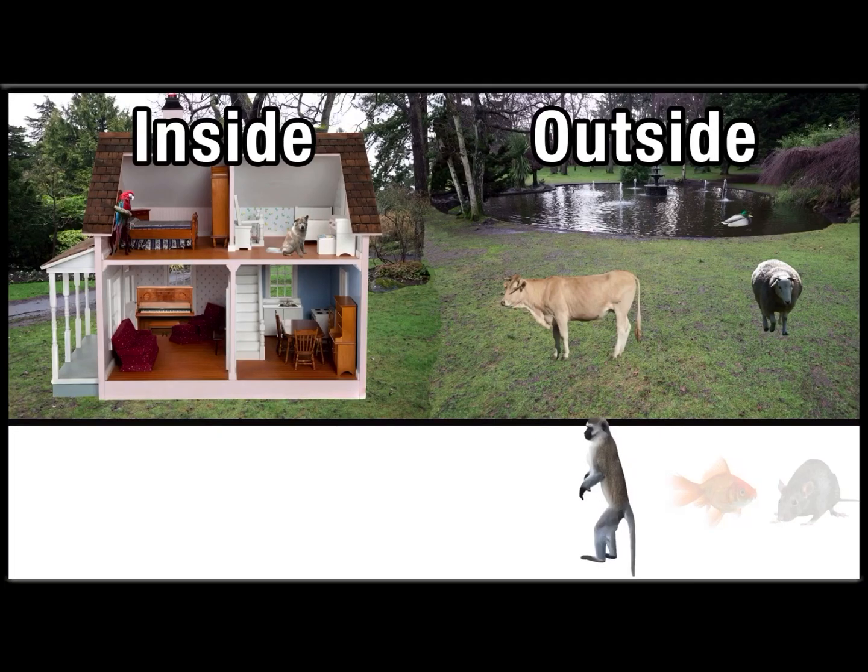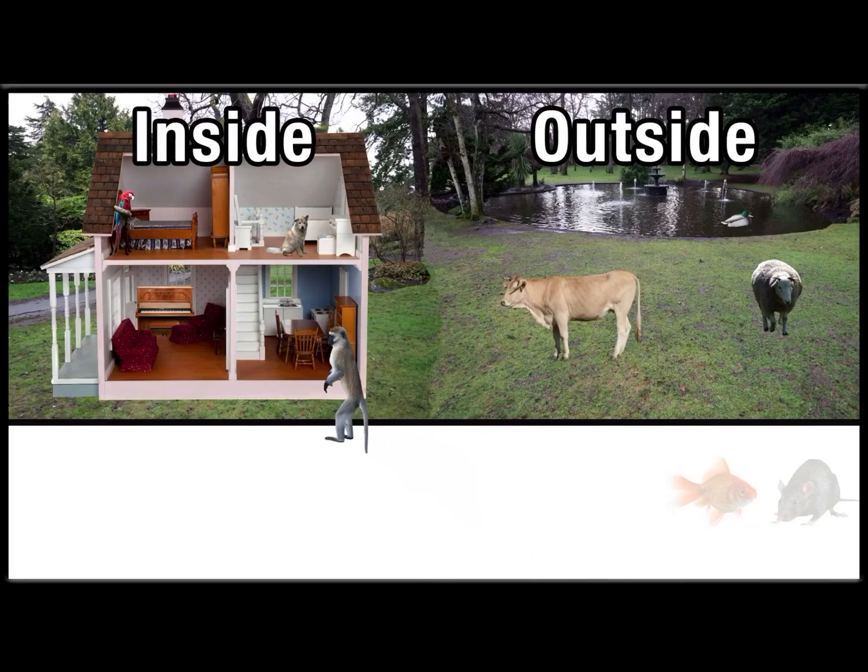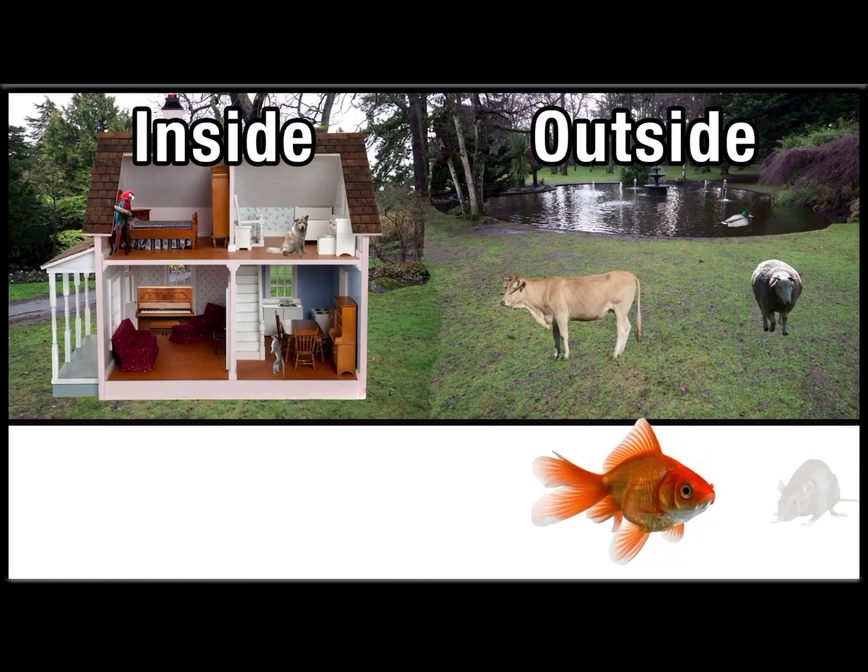Next, we have the monkey. Does Dr. Dolittle's monkey live inside or outside? That's right. Most monkeys live outside, but Dr. Dolittle's monkey lives inside the house. Next, we have the goldfish. Does the goldfish live inside or outside? That's right. The goldfish lives outside in the pond with the duck.